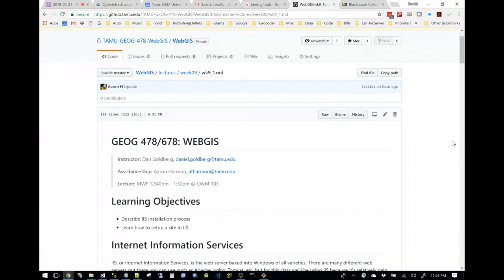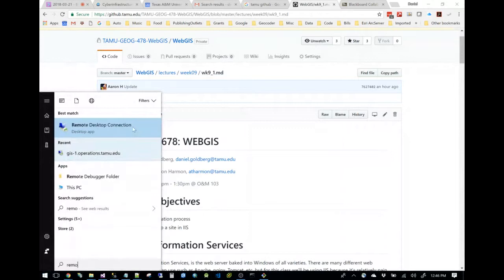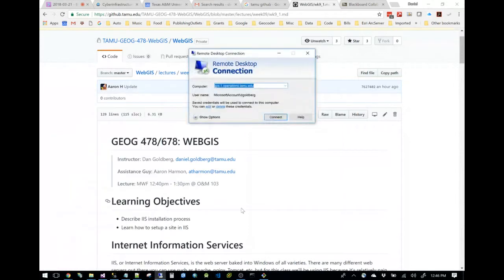So it's like you use remote desktop to get to it. You just click on the start menu, type remote, and you get remote desktop, and then it's going to ask you where you want to connect to. So yours is going to be GEOG 478- a number, like first the A in the class is going to get 01, and the Z is going to get something else, dot something dot geos.tamu.edu.